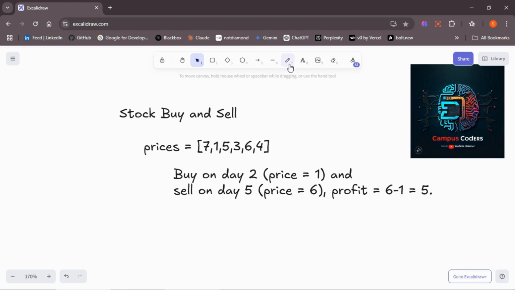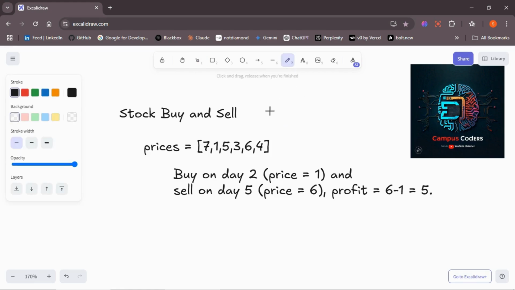So one more thing we need to be careful about in this is we cannot buy a stock on one day and sell it on the previous day, right? You cannot buy it on day six and then sell it on day two. So that's not going to be possible. So whenever we are going to buy, we need to check what day we can sell in the upcoming indexes, right? The other indexes we need to check.